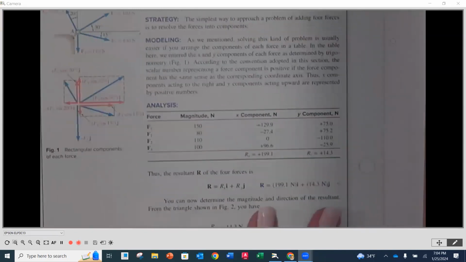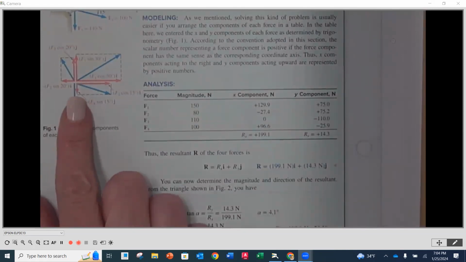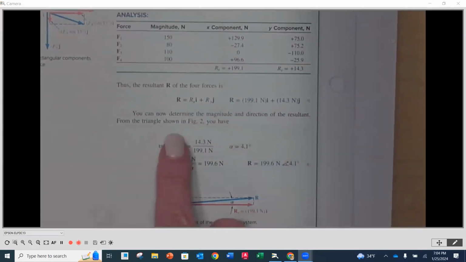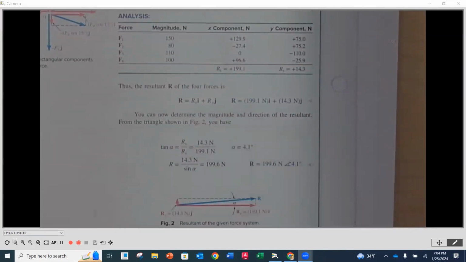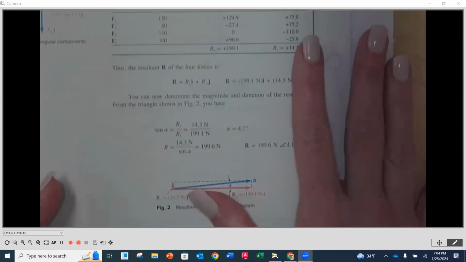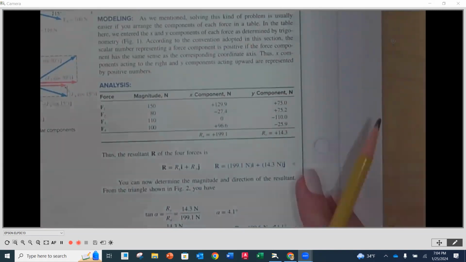Once we determine what our values are in the X and Y total, we're then going to calculate the resultant's components, the X and Y components of the resultant. And then we're going to find the final resultant. Okay. So that's the process we're going to go through. That's kind of high level, but let's go through all of the details.